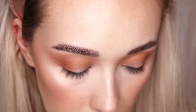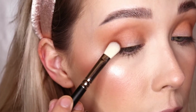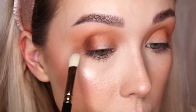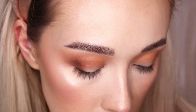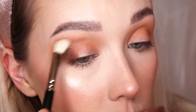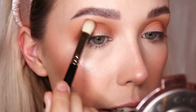No problem. Okay, so I'm going to stick in the Makeup by Mario palette. I'm going to hop into the shade Violetta on a MAC 217. This is a newer MAC 217, so it's a little bit more dense. My old one is a little bit more fluffy. I just wanted to make that differentiation for you guys in case. So we're just really going to deepen up the outer corner with this. And then whatever is left, we're just going to lightly carry in.